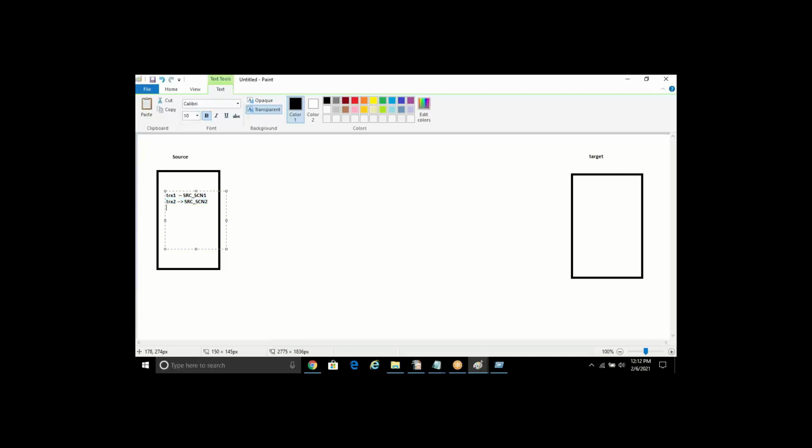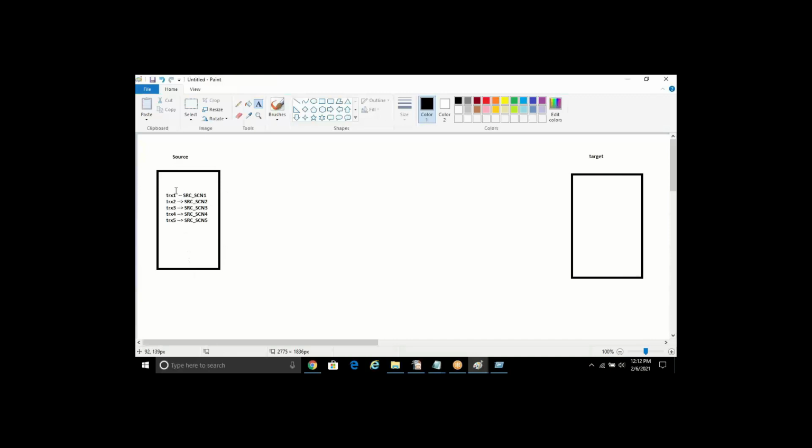Transaction 3, 4, 5. It is clear, right? We have 5 transactions in the source, and every time they are committed, they will have a different SCN, isn't it?